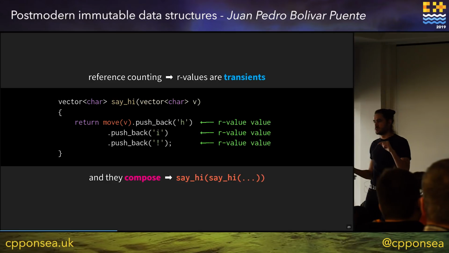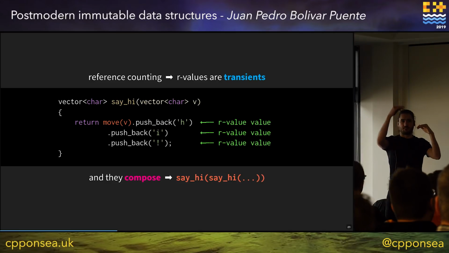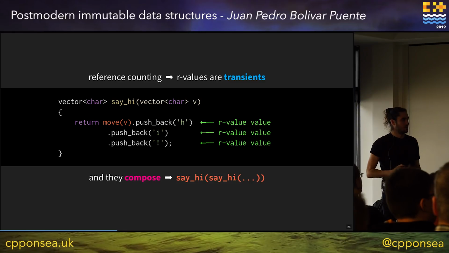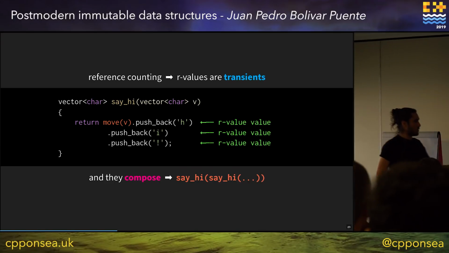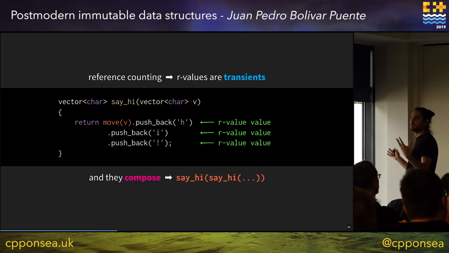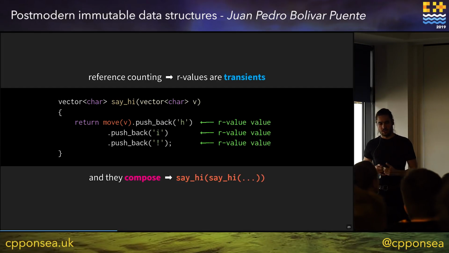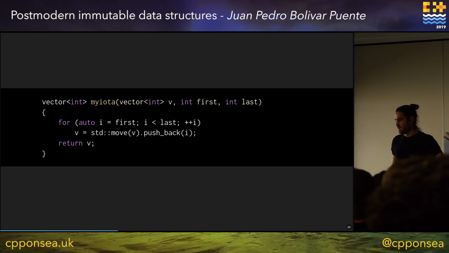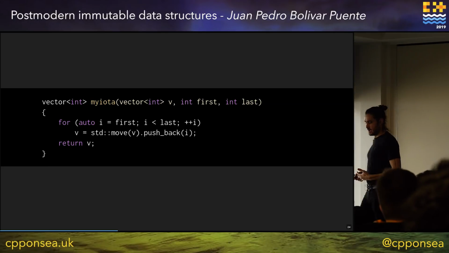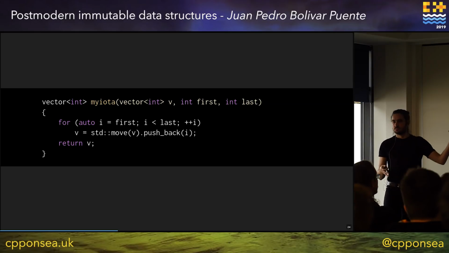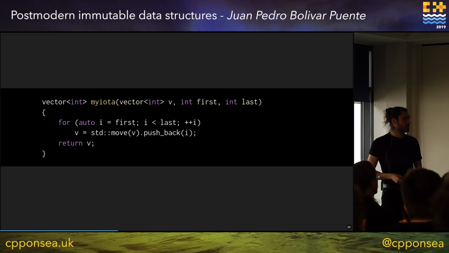Transients don't really compose with the other API, because every time you put a function, you're putting a boundary where you lose the information about the locality of things. But with these, things compose, so let's say you call say hi and pass the result to say hi, there's not going to be any superfluous allocation in the call of these two functions, which I find really cool. This also means that the loop example can be rewritten such that instead of using dot transient, you can just use move when you're using the value v.